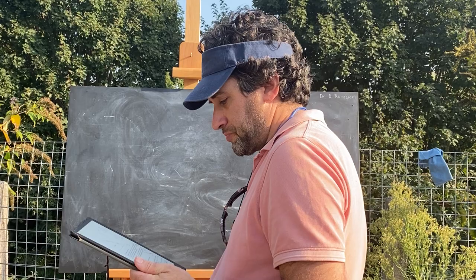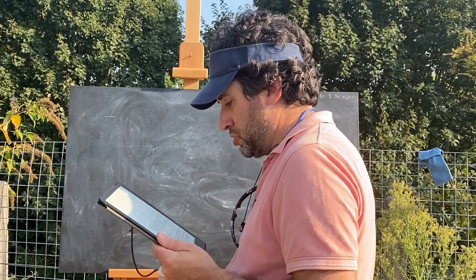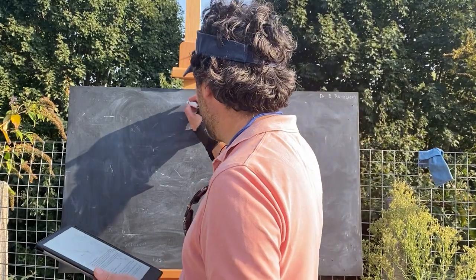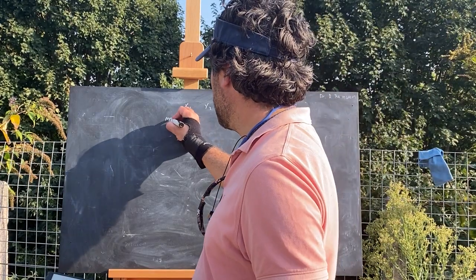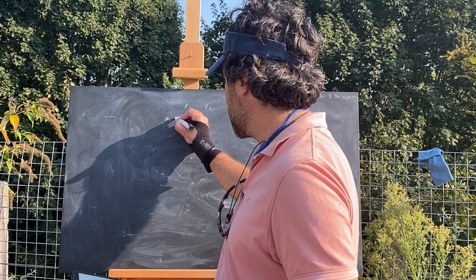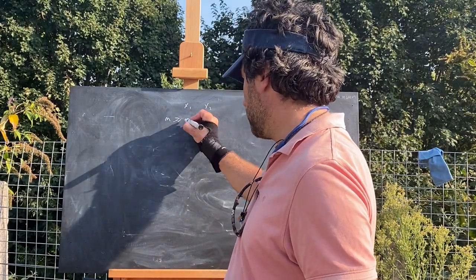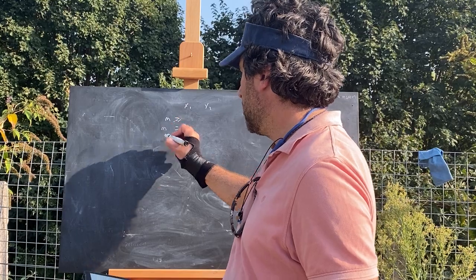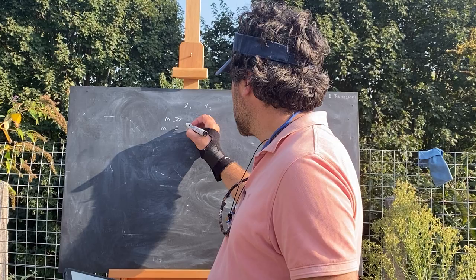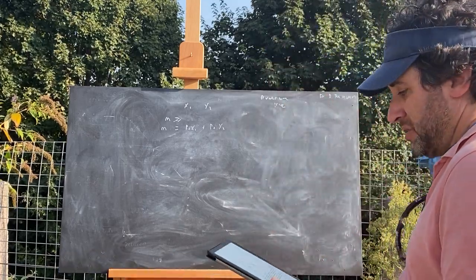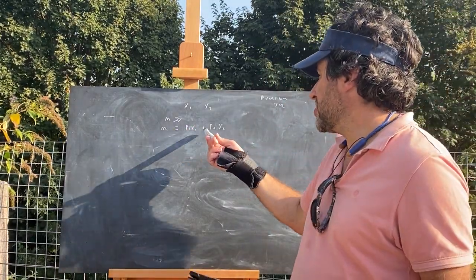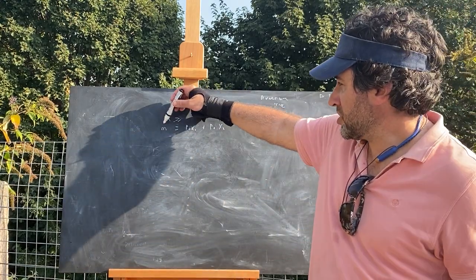How do we do that, or why do we know we can do that? Well, suppose there's two goods, X1 and X2. I have my budget constraint. The constraint is strictly speaking, my income has to be greater than or equal to my expenditure. But let's just think of the person who spends all of their income or all of their wealth, which you will want to do if you're maximizing your utility and we've got the time frame set correctly. So we say M equals P1 X1 plus P2 X2.